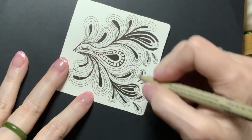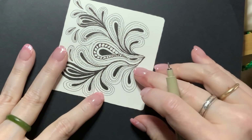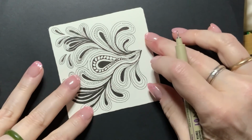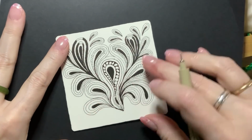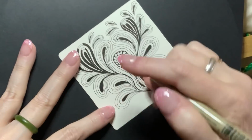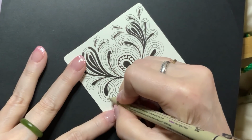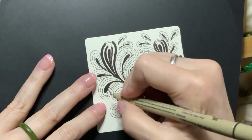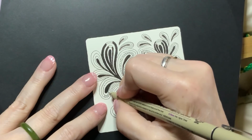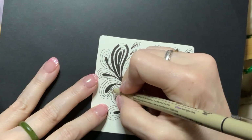Well, I was thinking about doing another row, but let me do this one first. I don't want to be so heavy on the extra stuff that I lose something. Which one did I say? This one? Okay. I wouldn't be able to do this one twice anyway. It's okay, Simba. Shh, it's okay.